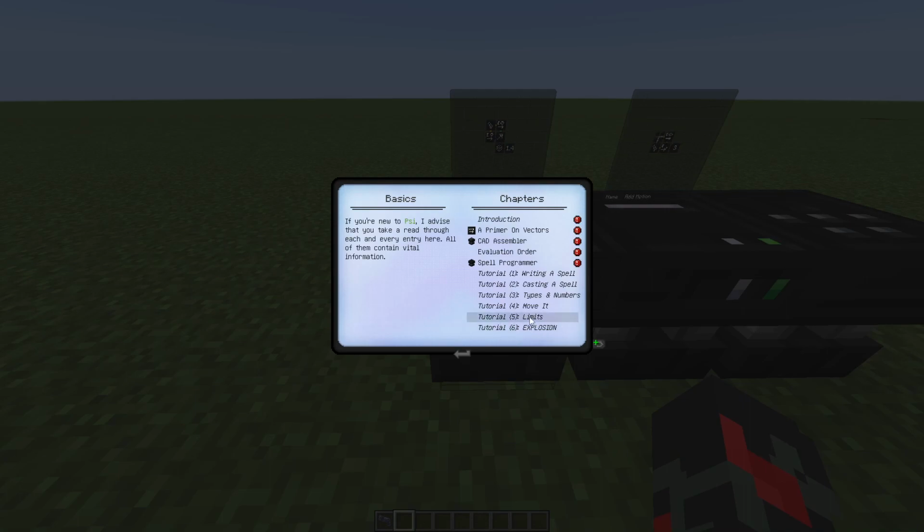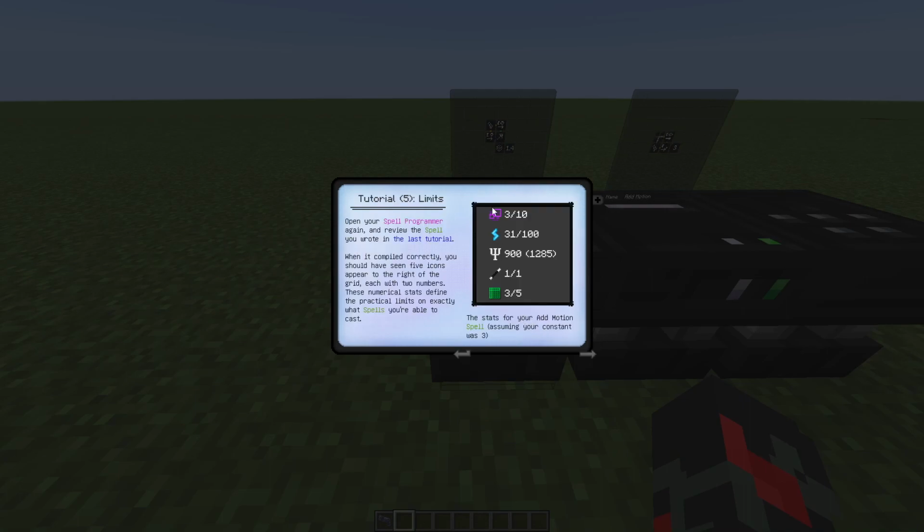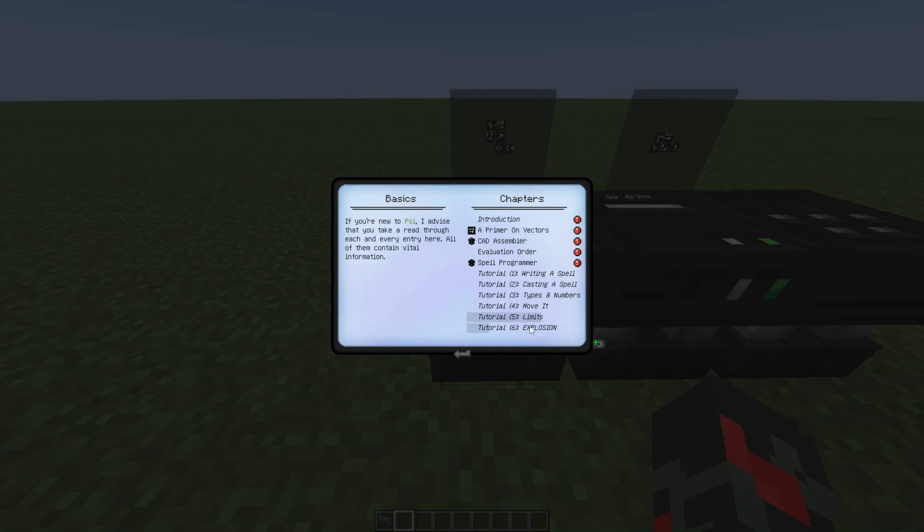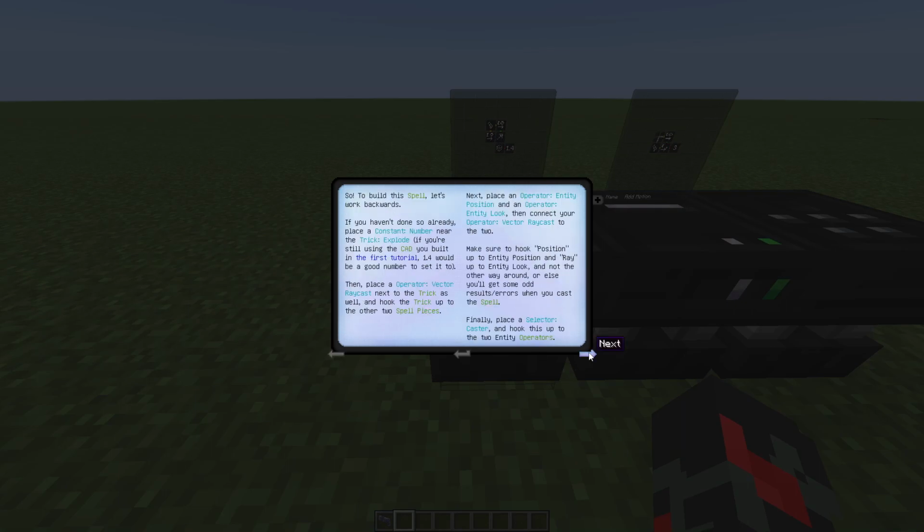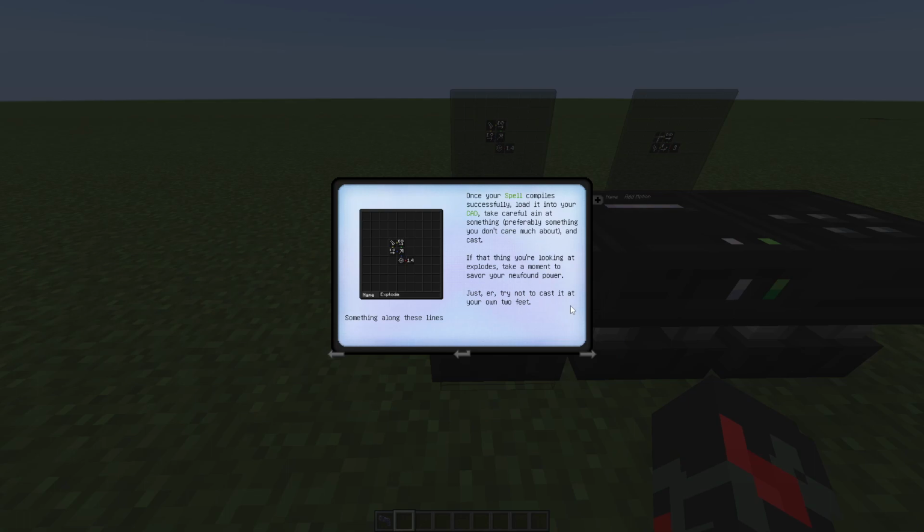After that they will explain to you in this tutorial how it works and what is the meaning of all of these icons. So these icons represent everything. They represent how much complexity and power it will need, your casting device and everything about it. After that, they give you another idea of how to make things, and I'm gonna use these spells as the basic formation, and then we can move from there.